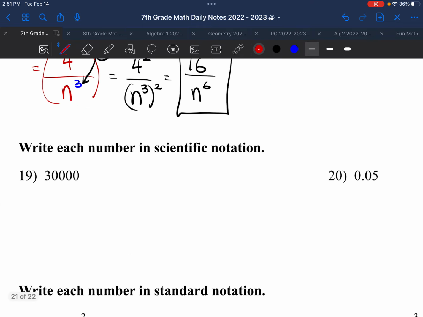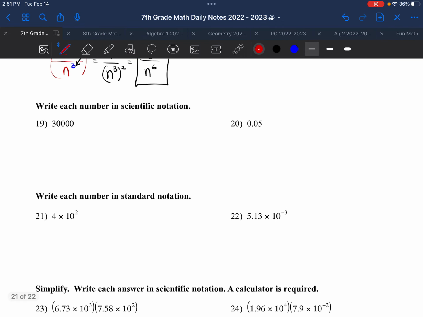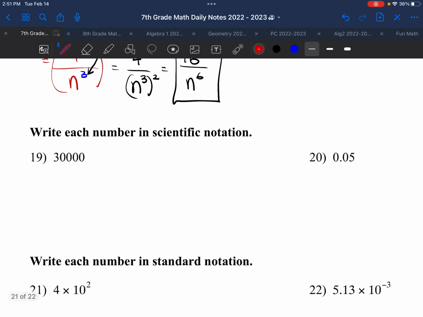All right. And then we get our scientific notation questions. We're almost there. Number 19. Convert to scientific notation. Right now, the decimal place is technically at the far right. I'm going to move it 1, 2, 3, 4. So this is going to be 3 times 10 to the power of 4. Notice that, and I like pointing this out, this number was big and it got small. It got smaller. And this decimal, this was technically times 10 to the 0.